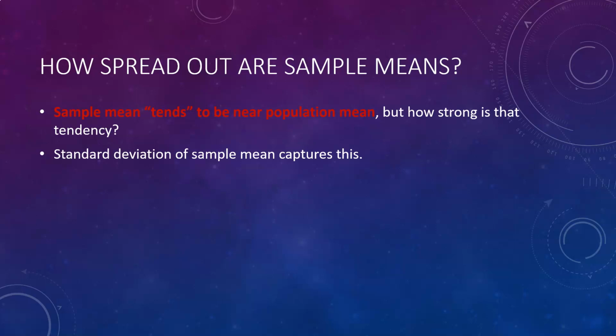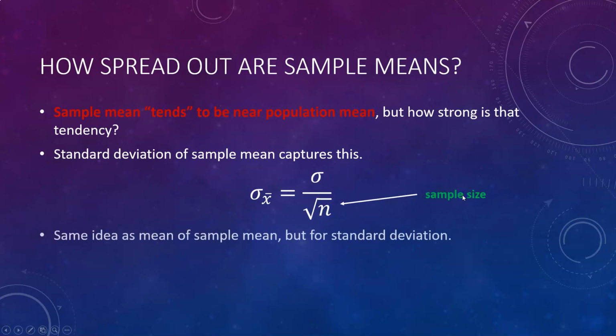We've spent some time talking about the normal distribution. Mean is where your distribution is centered, and in the case of a sample mean, it's centered exactly where the population mean is. Standard deviation is how spread out your distribution is from that mean. The standard deviation of the sample mean is equal to this fraction. The thing I want you to notice is that the bottom of the fraction is the size of your sample.